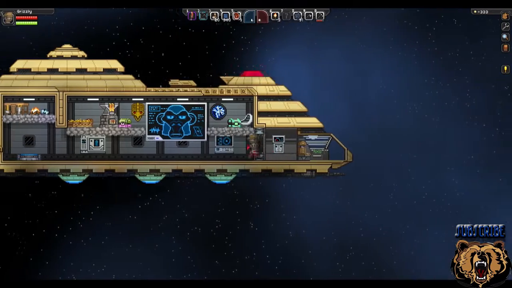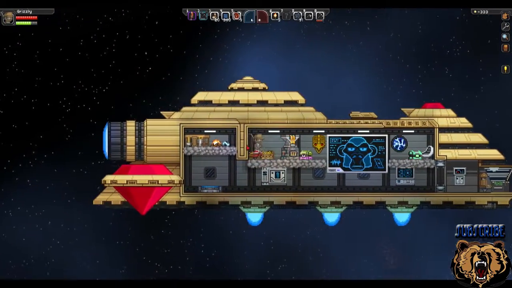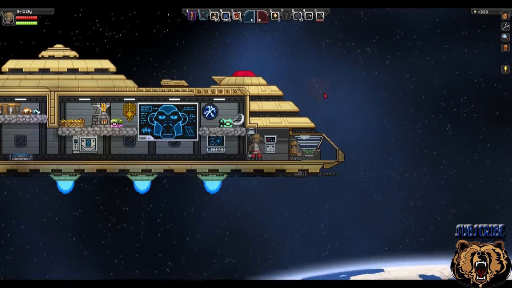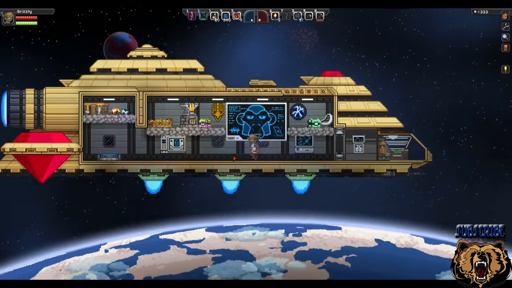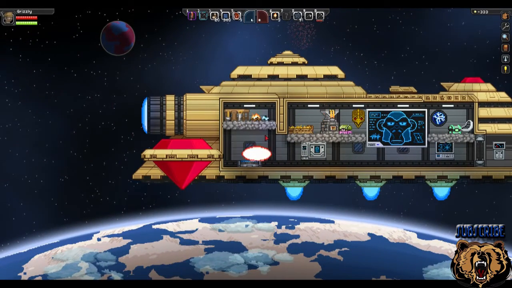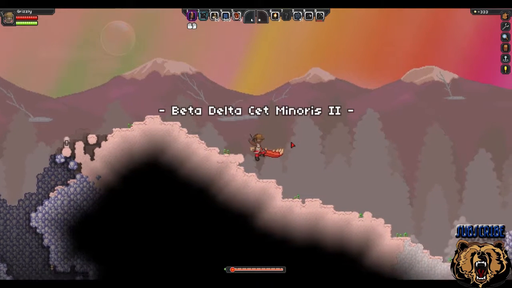Hopefully you guys liked the new addition to the minigame Madness. Oh look, you can see the asteroid thing. Cool. Okay, I'm a little scared actually. I've never been on a snow planet.